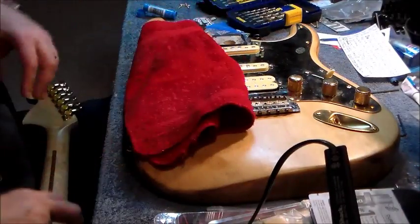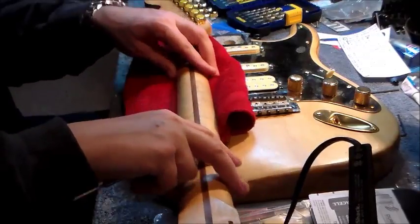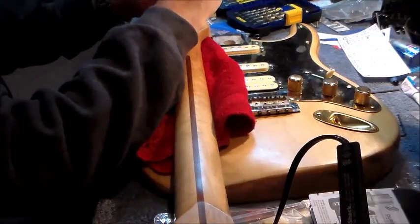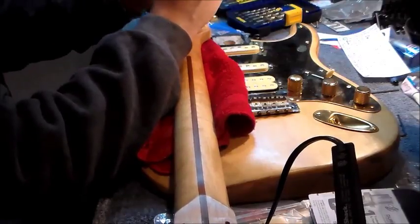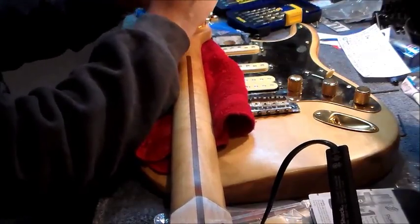Let's do this just to give me a good surface here to work on. Do yourself a favor, put the wax on the screws. See that? And then they'll drive right in even with this teeny tiny little screwdriver.